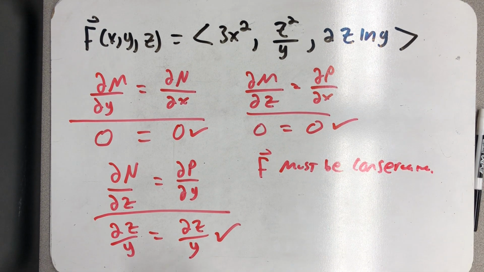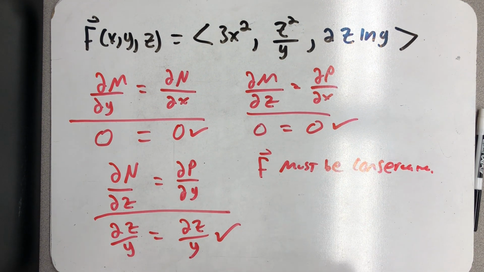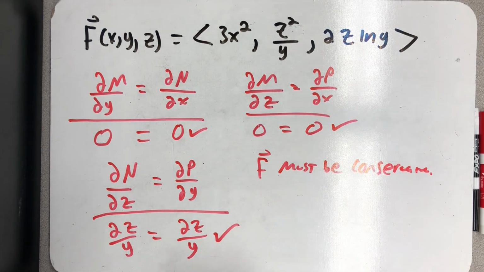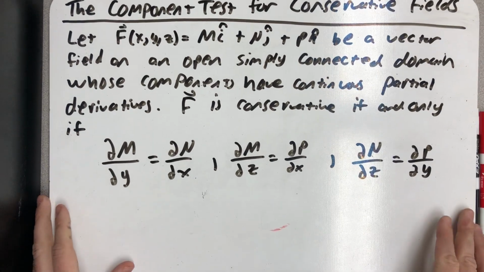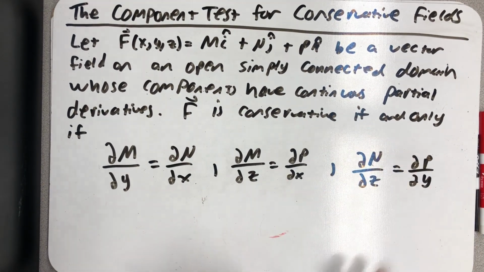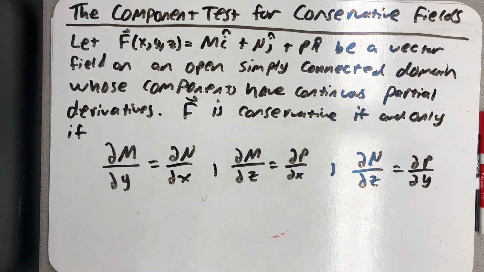Which means when we go through and try to find a potential function, we'll actually be able to do it. It has to exist. I'm not just hoping, and I'm not just going to try. And this way I know I will be successful if I go through all the details. All right, so what's making this work? Well, I'm not going to prove this theorem. I'm not going to prove the if and only if part. But I am going to show you the relationship between these partial derivatives.